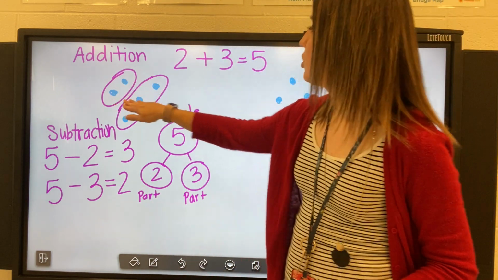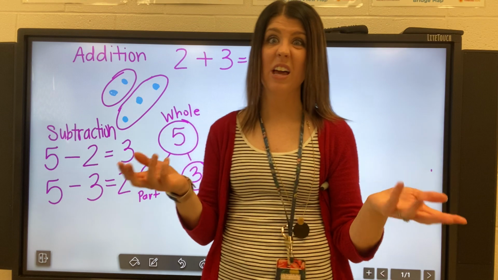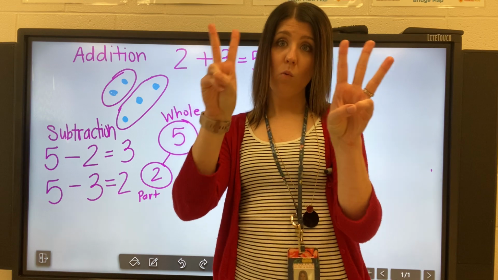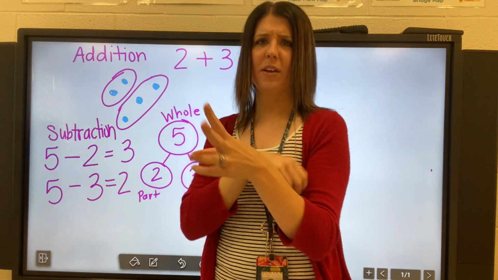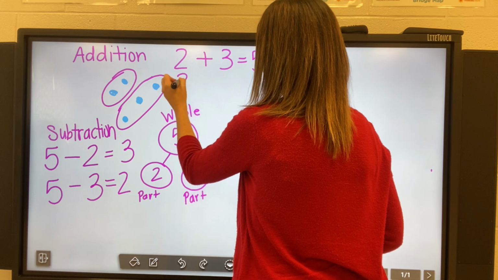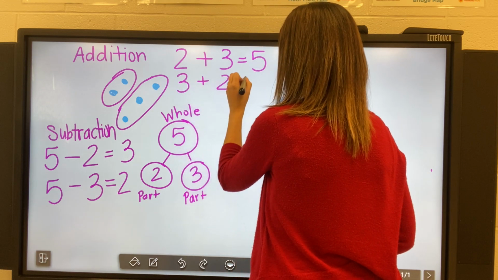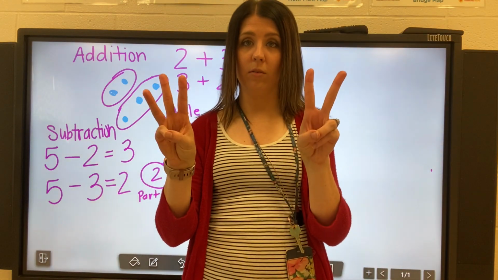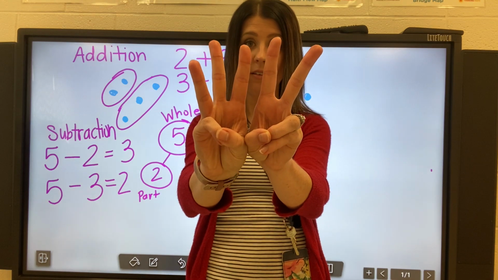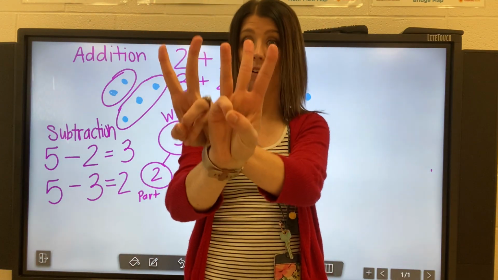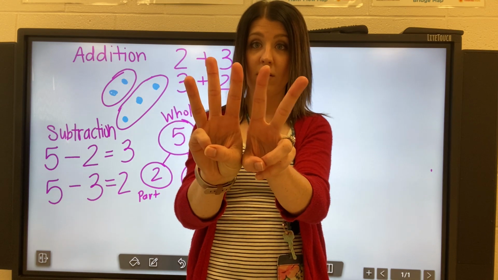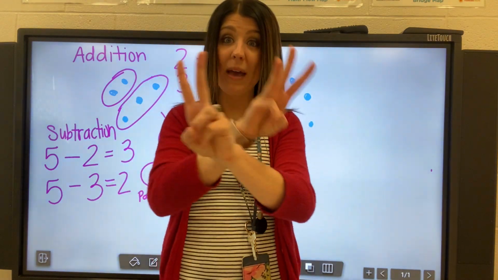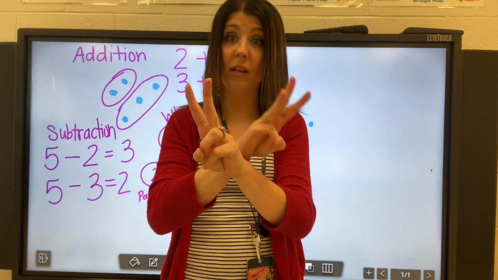We already did 2 plus 3 equals 5, but guess what? There's another addition sentence that goes with this. What if we flip it? What if we put the 3 first? If you have 3 and 2 together, is that still going to be 5? Well, let's see. Let me see your 3 and your 2. Put them together. Is that 5? Okay, now switch it. 2 and 3 together. Is it still 5? What about now? It's still 5. In addition, it doesn't matter which one's first. It's still going to equal the same thing.